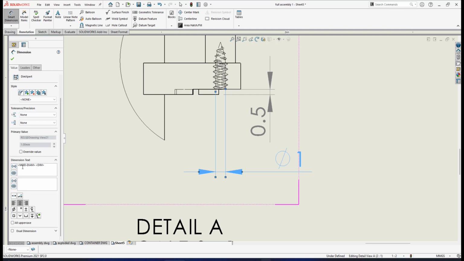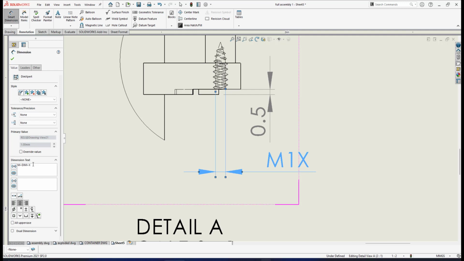If we look under the dimension text here, we have the mode diameter. That mode diameter will be deleted. I delete it. So what I will put here is capital M, M1. So 1 is the major diameter of this inner thread, and then times, the pitch distance.